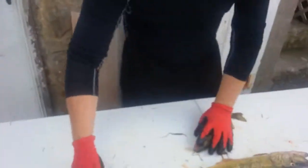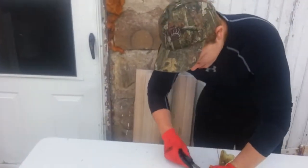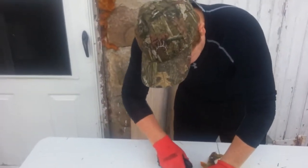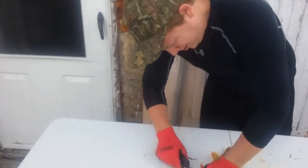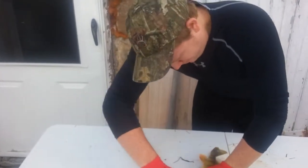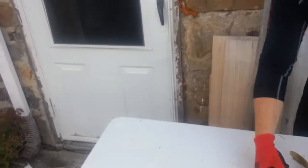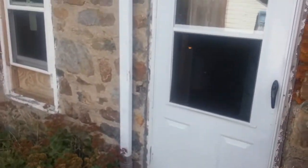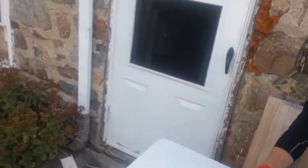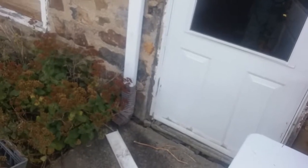So here we go. You first begin by making an incision by the anal fin. As you can see... Oh, there's eggs. Sorry, female. Did not mean to do that to you. So she was pregnant then? Well, I didn't know. It didn't look like it to me. Ooh, I missed some meat.